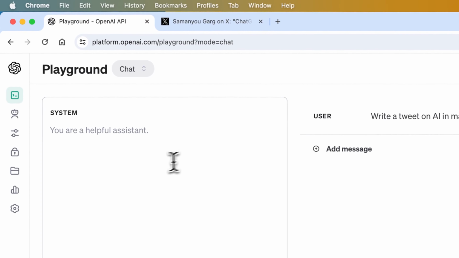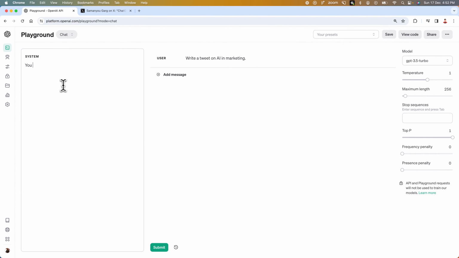So now what I'll do here is in the system prompt, we are describing a persona. So I'll say something like, you are the best tweet writer in the world, and you have written tweets for the best brands and different personalities on Twitter, which have gone viral. So system prompt basically helps you give a persona to your model, to give it a better suggestion of what kind of role it should play.